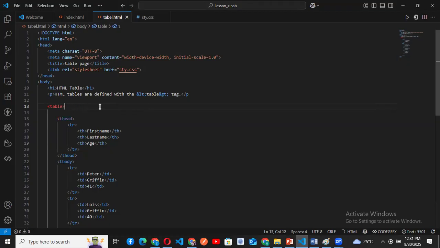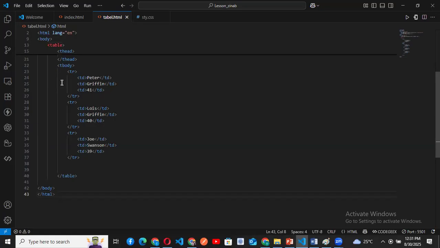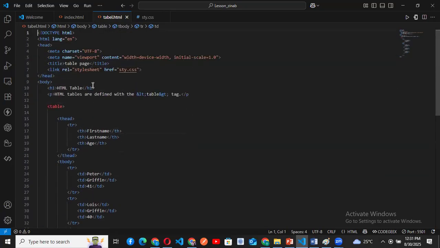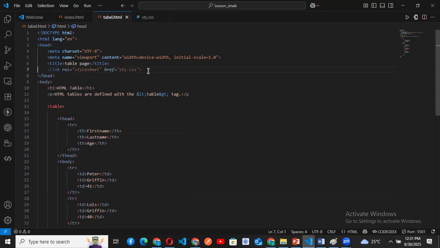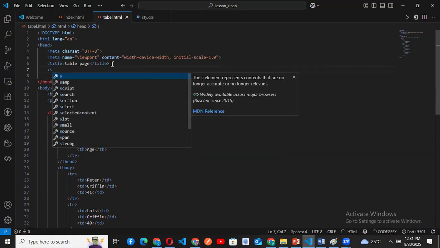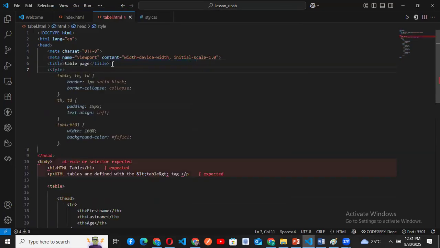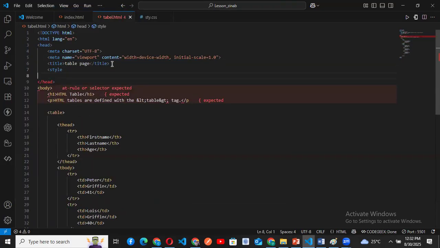apart from the standard way, we can use what we call inline. How do we get that inline? It's as simple as ABC. For us to get inline, let me delete this. If you don't want to use external, you want to use inline. Still in between the head. It must be in between the head. You write this word style. You close it.